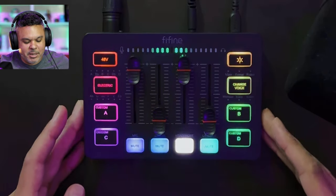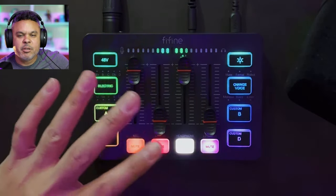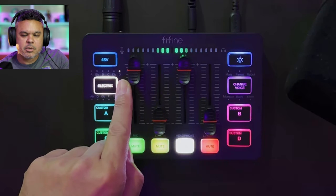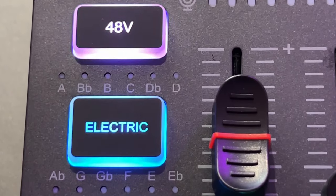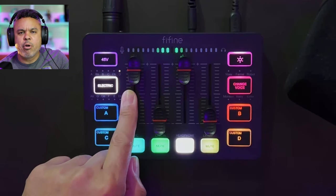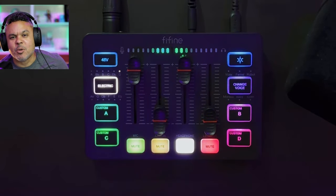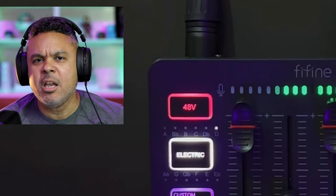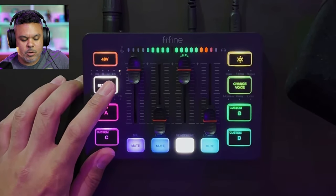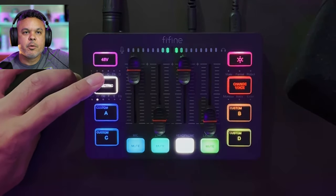Let's go ahead and start going through some of the features and freestyle our way through. Switching on the electronic effects will turn you into one of the 12 auto-tune modes that this device has. Right now I am on D, which I think will be the most pronounced auto-tuning. So if I want to be an auto-tune singer singing in this place because I have a disgusting face — and you can click through all of these auto-tunes to see which one would be the best.